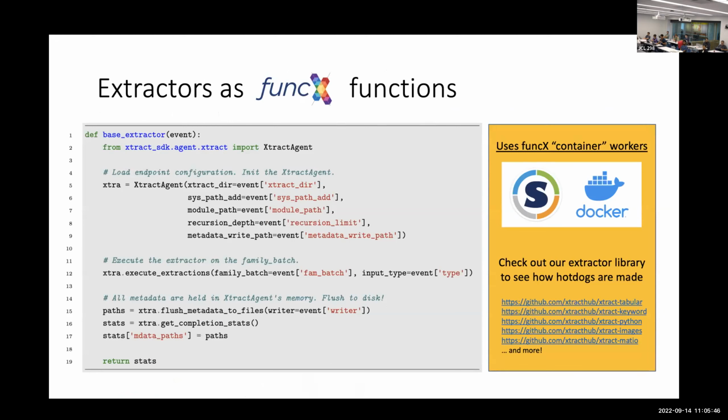Okay, thinking about extractors as funcX functions, I redesigned the model in the last year, where pretty much every extractor looks the same, but you put all of the domain-specific logic into a container. So this uses funcX container workers. You take any of these extractors, which you're free to go look at to see how you actually input a file and output information. But it all runs through this. You have these extract agents that are launched on the machine as part of the funcX function. It has paths to where all the stuff it needs is on the container. It executes all of the extractions as a batch, flushes all the metadata to disk, and then after the fact, it gets flushed somewhere else.